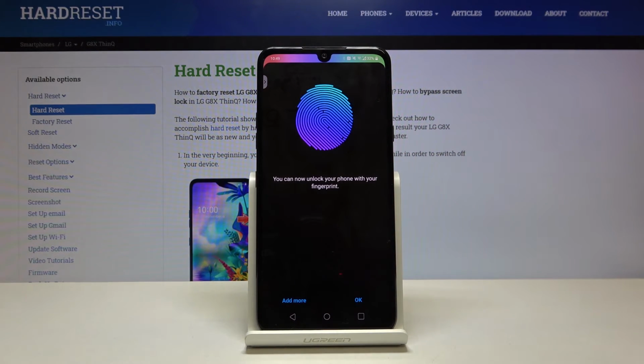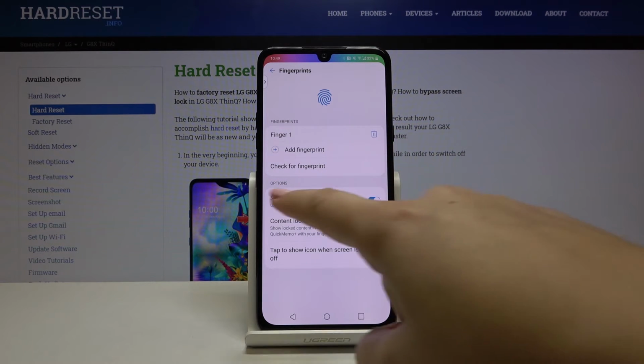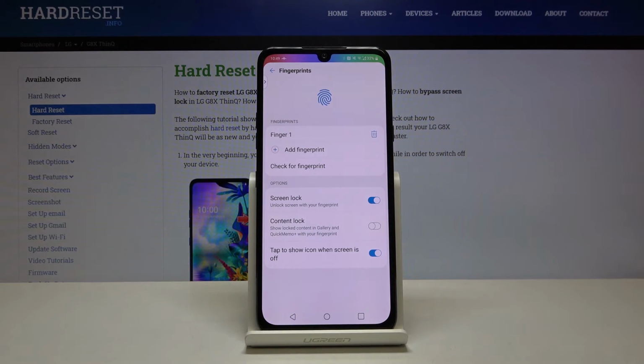Okay, and now we can add more fingerprints if you want. If not, click on OK. And as you can see here, we've got our fingerprint added. We can check for the fingerprint if everything works fine. We can set it as a screen lock, content lock, or tap to show icon when screen is off.